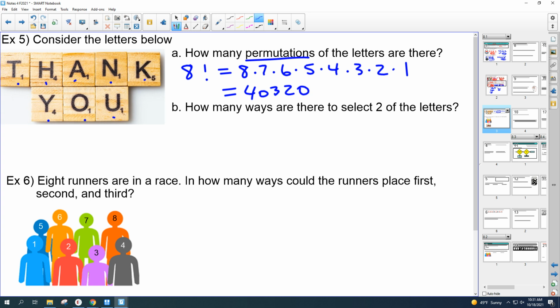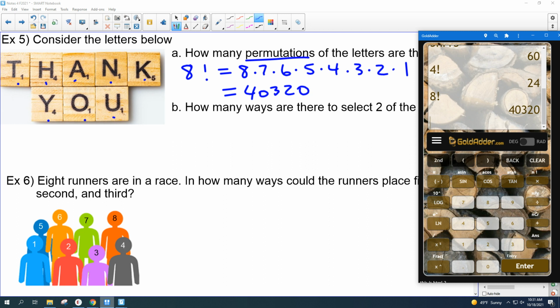Now, one thing that's interesting, I think, is to recognize the relationship between a factorial and a permutation. I could do this using an NPR. It's just I'm going to put all 8 of them in order. So what that says is I'm going to take 8 items and put all 8 of them in order, and I get the same thing.